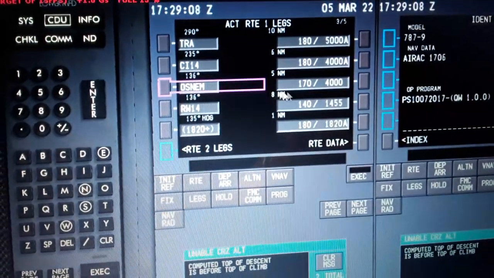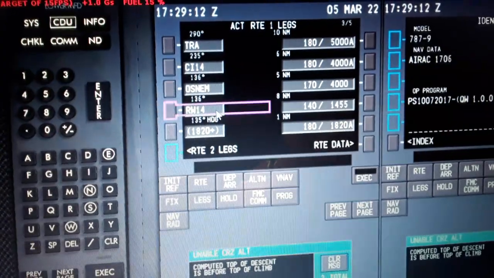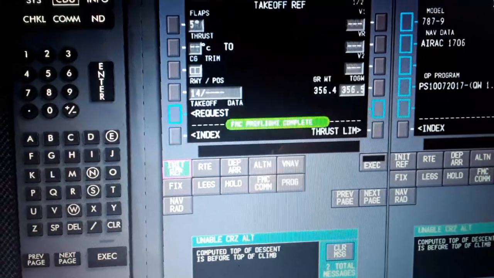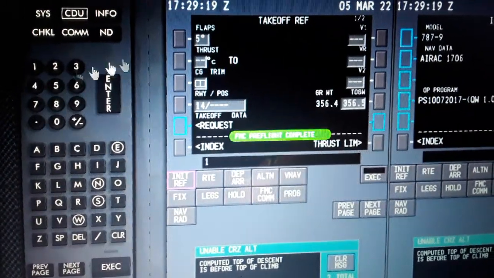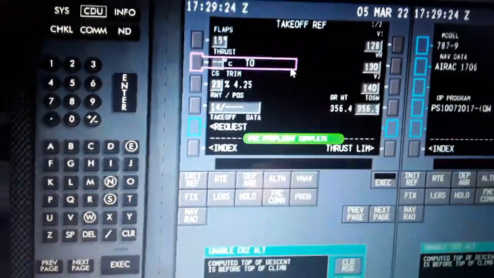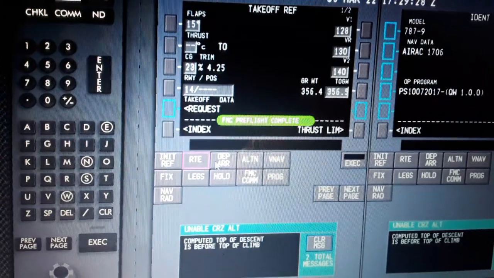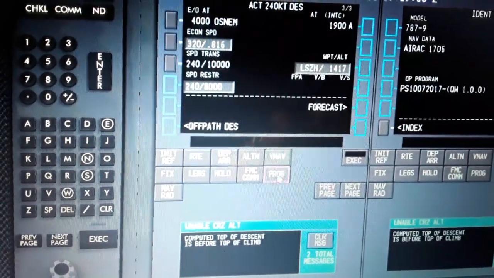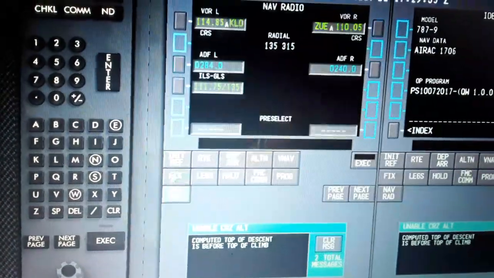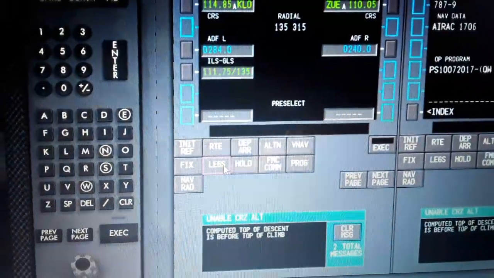We make left turn here to align with the runway, 5 nautical miles, 1,740 feet, the runway 14, 8 nautical miles, 1,430 feet. We use flaps for takeoff, and then for landing, center of gravity trim 33%, and the takeoff speeds to this runway. V1, we rotate, V2. We have departure arrivals, alternate, VNAV, progress, FMC communications, hold over a waypoint, the fix, and the navigation radio. We can tune ILS localizer, VOR, and ADF.